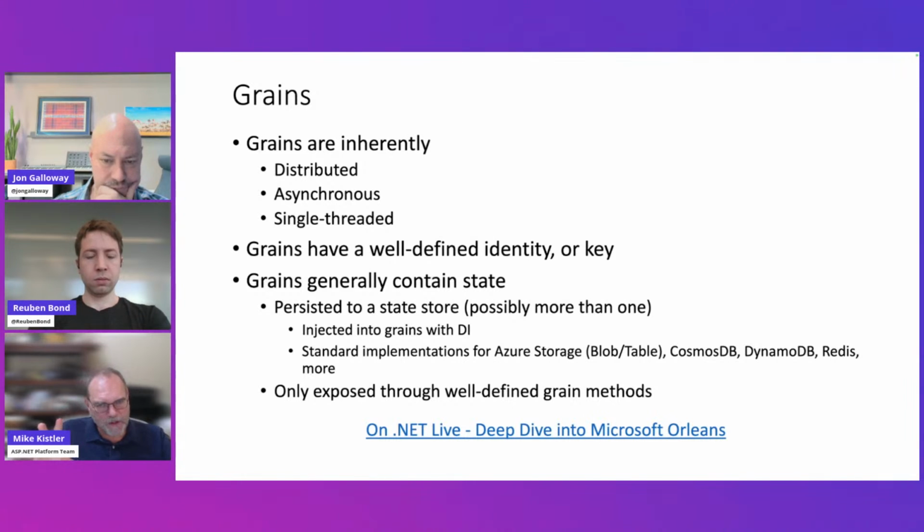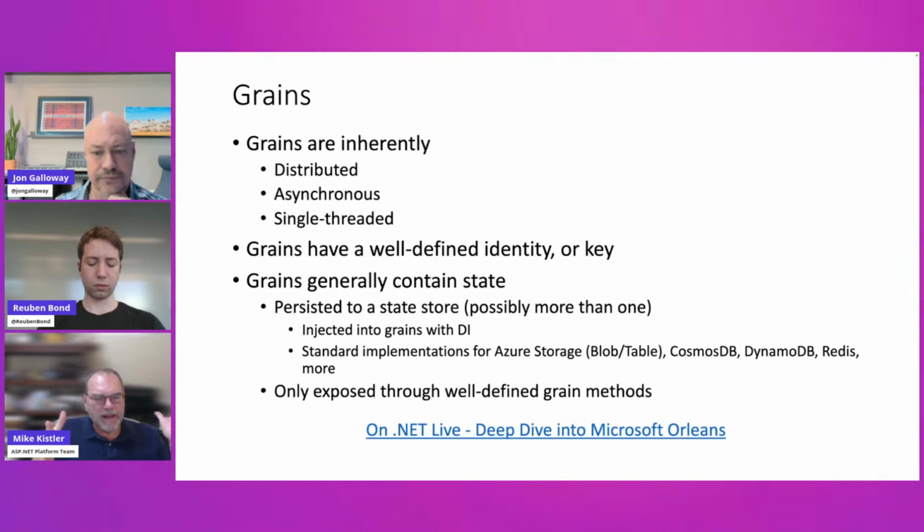Each grain has a well-defined identity or key so that you can address a grain and say, I want this grain to do something for me. Grains generally have state, and that state is often persisted to a state store so that it's resilient. If a silo goes down, all of the state of the grains in that silo is preserved in the persisted store and can be read back in when the grain is reactivated on another silo.